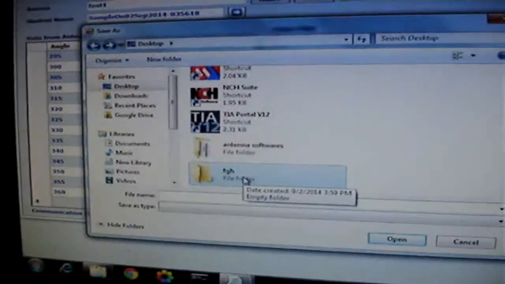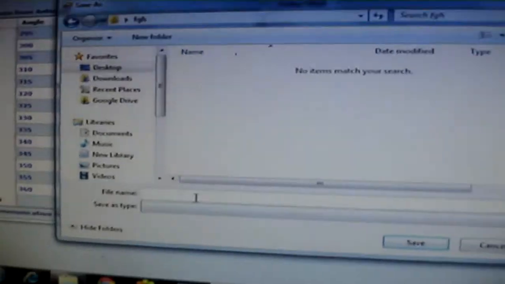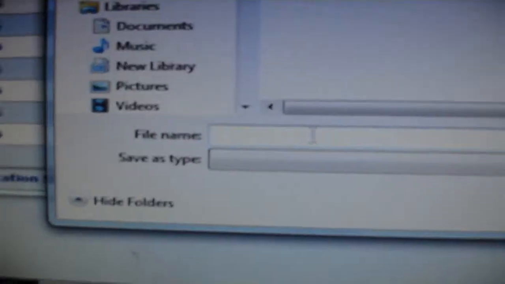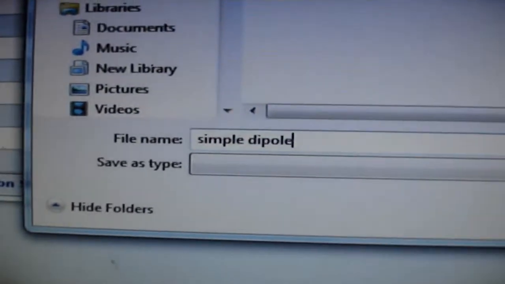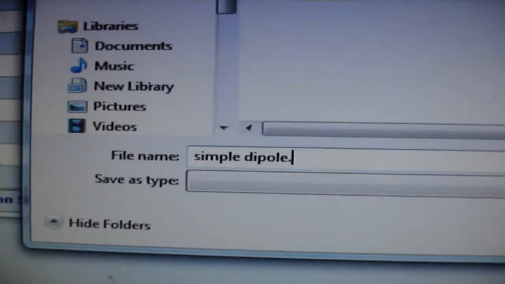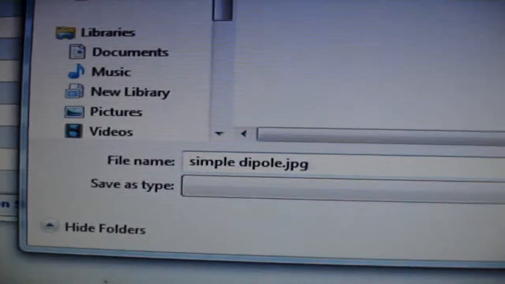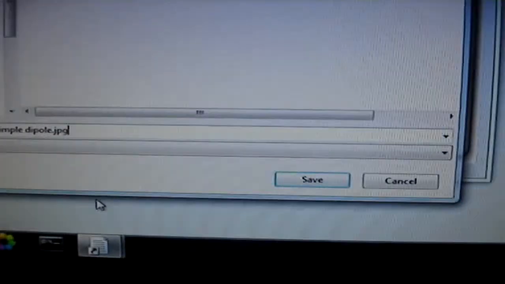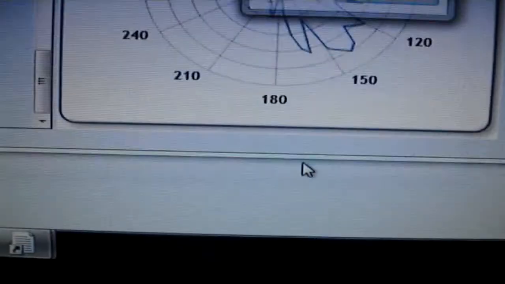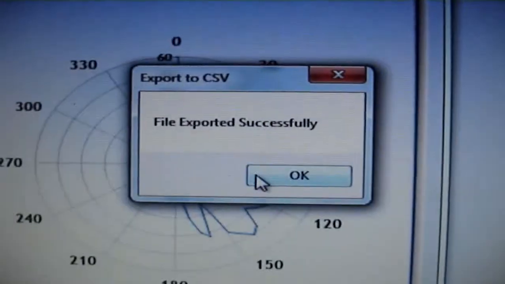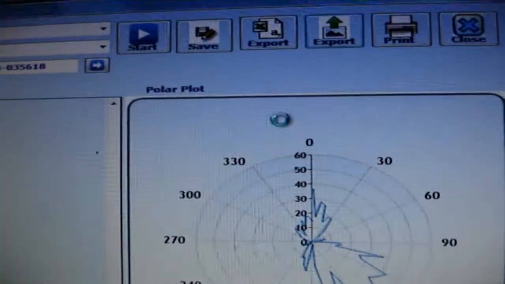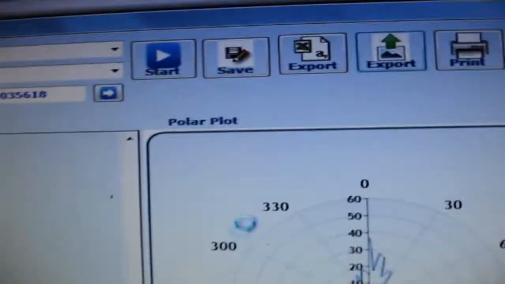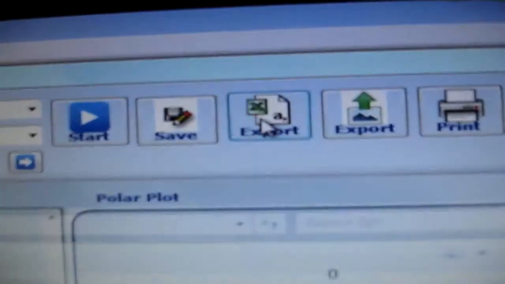After creating the folder, just open that folder and give a file name, any name. I am giving simple dipole dot jpg. I am saving it as an image, so I am ending with jpg format. Just press save. The file is successfully saved.